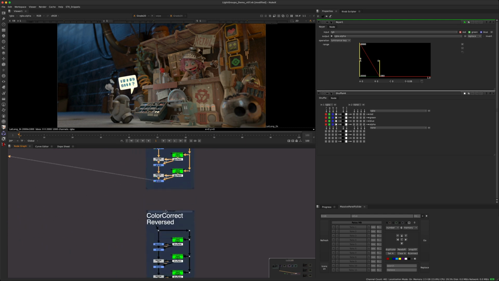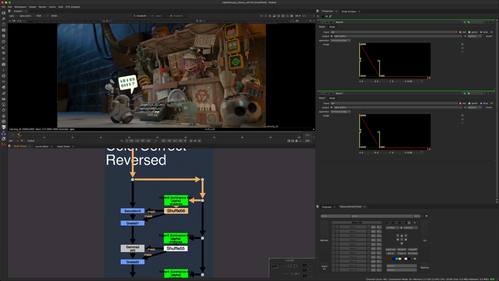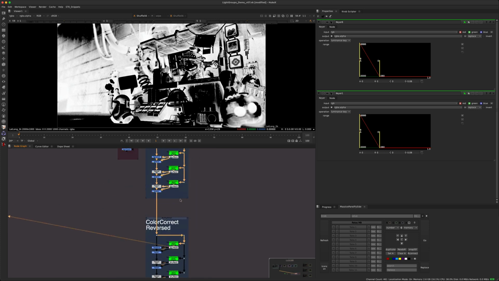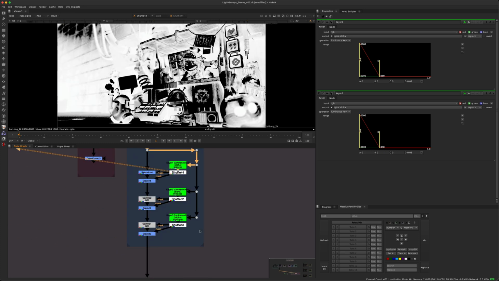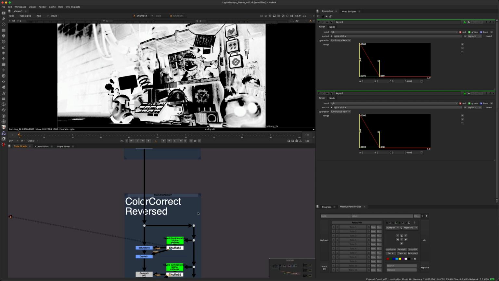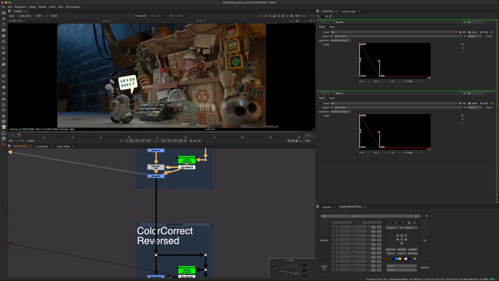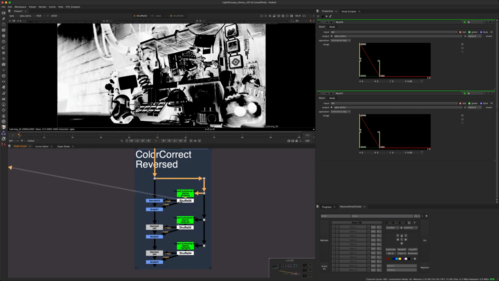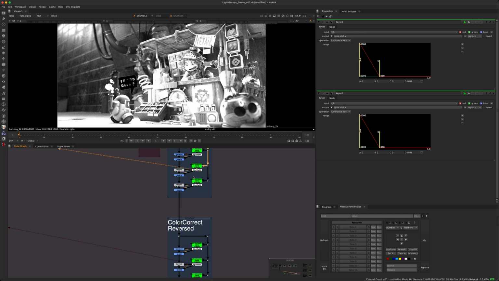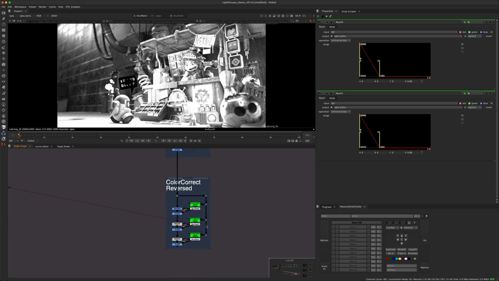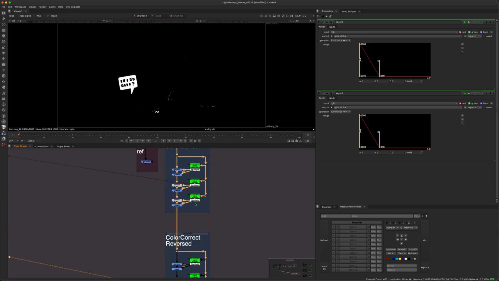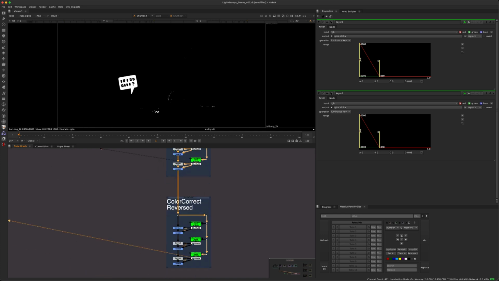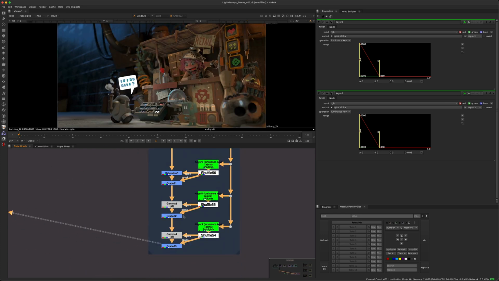So what happens if we try to reverse it? Well, now I'm going to go for the shadow, and the shadow of the second color correct is going to look different than the shadow of the first color correct, because I've changed the luminance and everything of the image, of course. So when I try to do another key on top of the other one that I've already changed, it's not going to be the same result. And the same with the midtones. Let's take a look at that. So these two midtones are going to be different, and also the highlights are going to be different. So when it tries to go reverse all that stuff, it's not grabbing the same ranges that it once did.